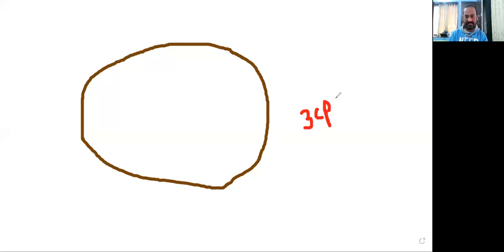Now this 3-carbon pyruvic acid cannot enter the mitochondria because the channel of the mitochondria is small, and a 3 carbon molecule cannot go inside. So this 3-carbon pyruvic acid undergoes decarboxylation. 1 CO2 will be released and there is a formation of a 2-carbon compound in the cytoplasm, and that is nothing but the acetyl moiety.